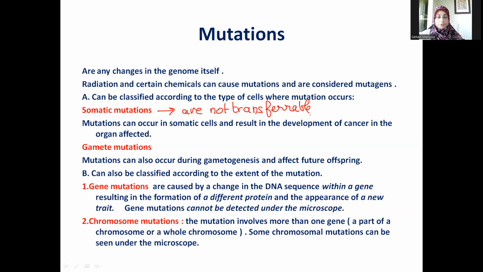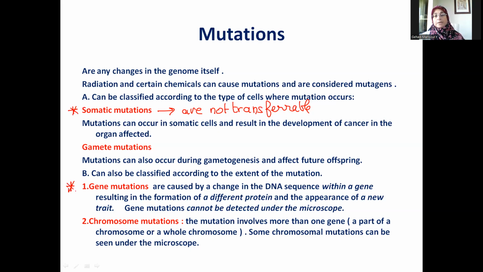will result only in the formation of cancer. For example, if there is a mutation in the skin, then one might have a cancerous mole, a big mole that grows rapidly where hairs are present and so on. But if the mutation occurs in a gamete during the process of gametogenesis, then it will be transferable to the offsprings. This is the first way we can classify mutations.